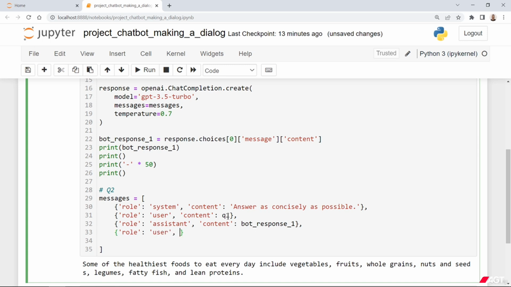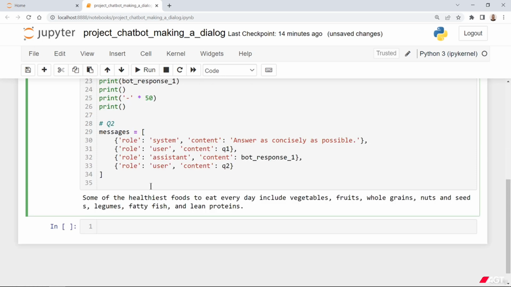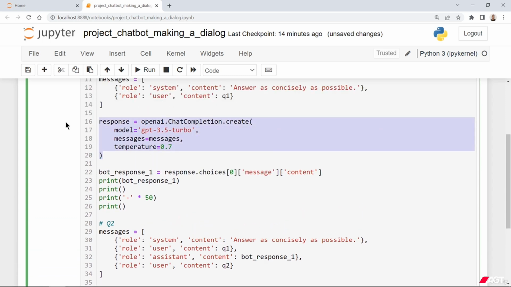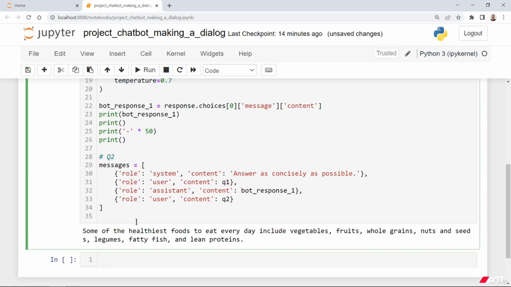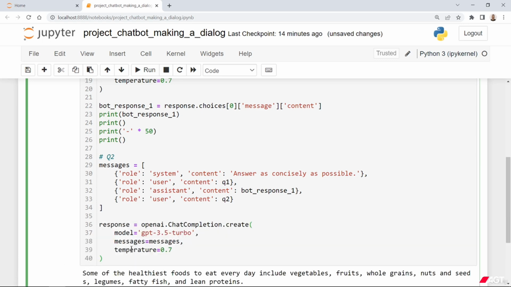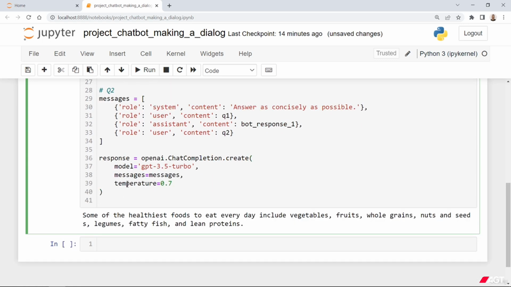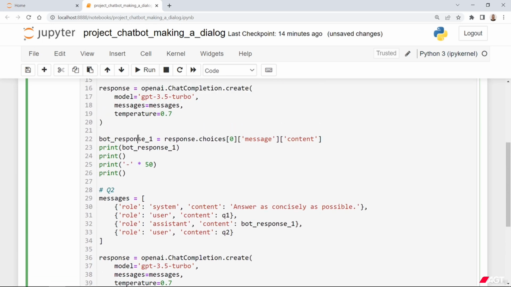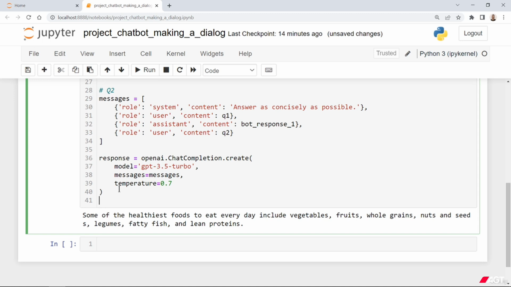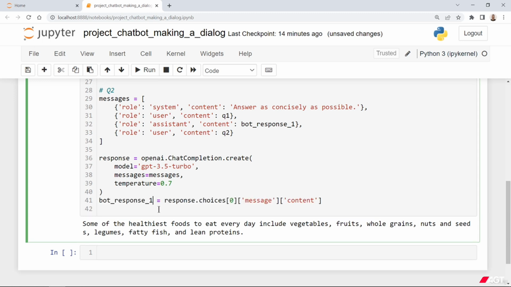So, role user and the content Q2. And I'm making the API call for the second question. And I'm saving the answer into another variable. It will be bot_response_2, and I'm printing it.